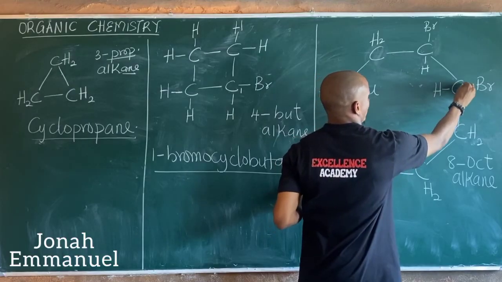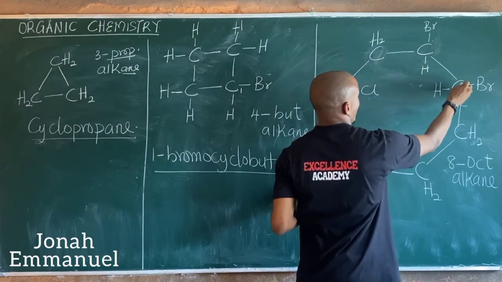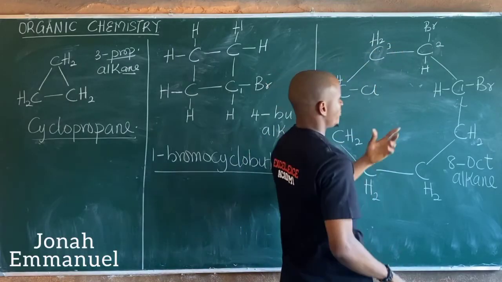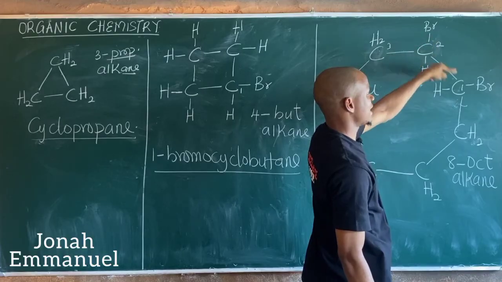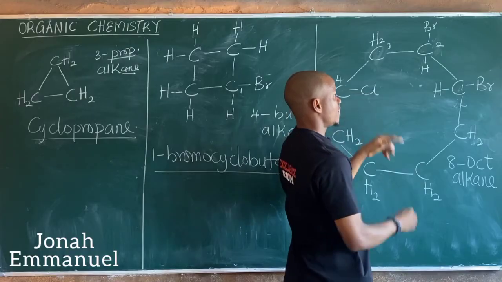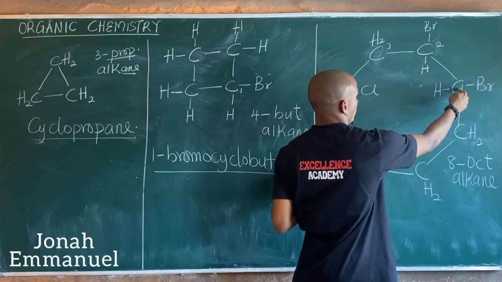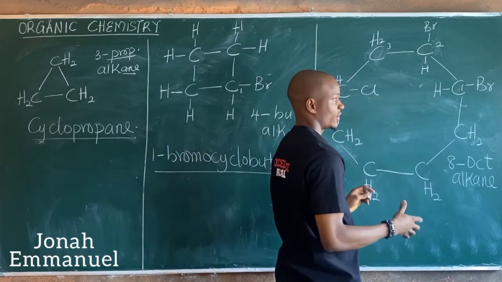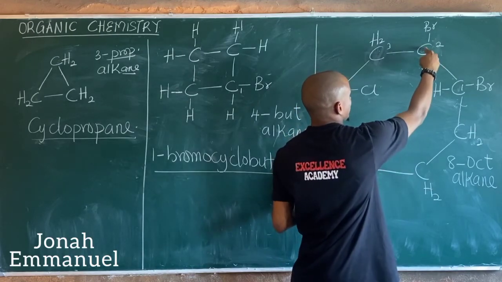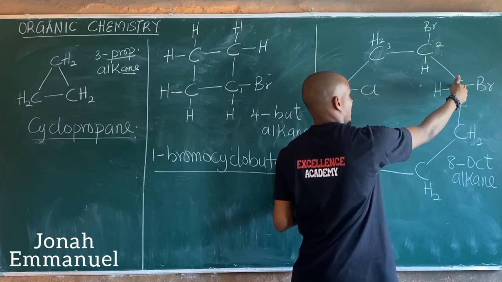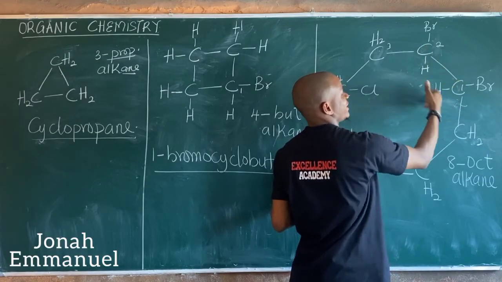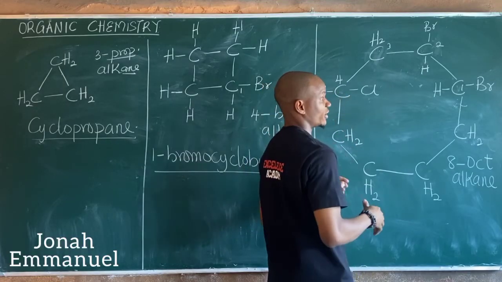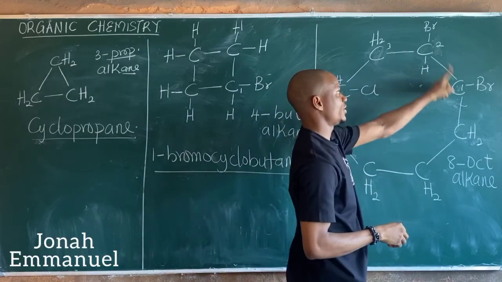If I start here, if I call here 1 now, I'll have to go this way. So I'll have 1, 2, 3, 4. Okay? So the numbering now is 1, 2, dibromo and 4 chloro. Instead of going this way, now if I go this way, I may have 1, 2, 3, 4, 5, 6, 7, 8, and that's a very big number if you look at the substituents. If I start with this one here, I go 1, 2. Okay, it's still fine. It's still similar as 1, 2 here. But look at it, chlorine becomes 1, 2, 3, 4, 5, 6, 7. 7 to chlorine. So the least possible way of numbering this will be this way here.